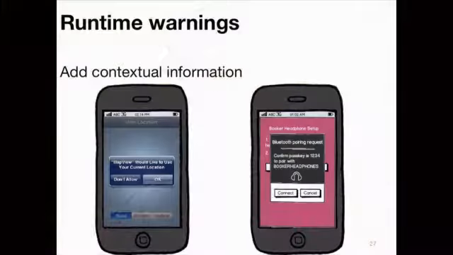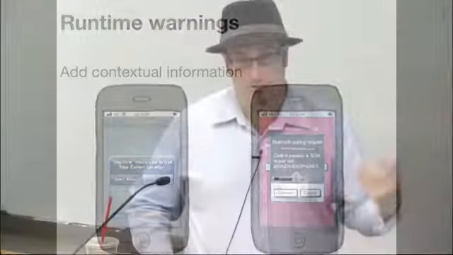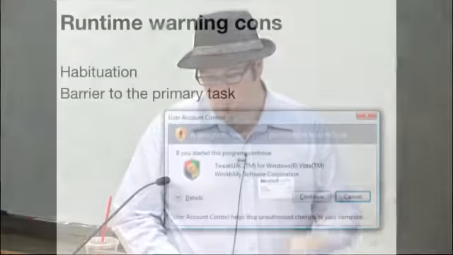The other problem is they lack context. So when these are actually used, it's not clear what they're going to be used for, as opposed to maybe a runtime warning, which adds contextual information. So when the user sees a request for location, they were doing something to trigger that request, and so they might have a better idea of why it's being requested. Likewise, these could be made dynamic by including other environmental information. So over here we have a Bluetooth request. We could state the name of the device. Obviously, you can't do that at install time. But these have problems too.